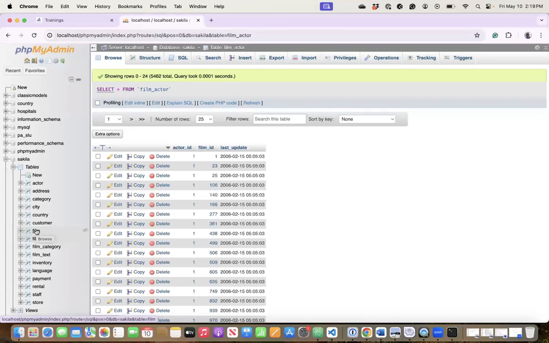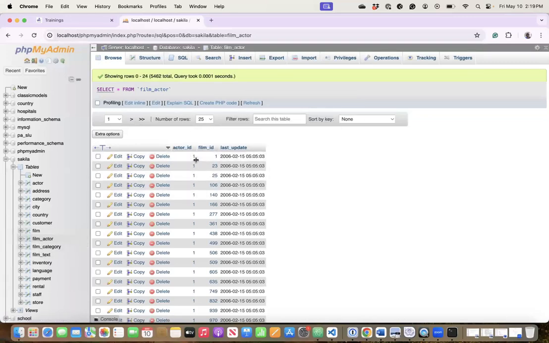Let's say we want to be able to get data from the actor and the film actor table. We want to select like the first name and the last name from the actor table. We want to select the actor ID and the film ID from the film actor table. And then maybe we want to select like the title and the description from the film table, so that when we see a film ID like this, if we go to film actor, this actor ID we can see here.